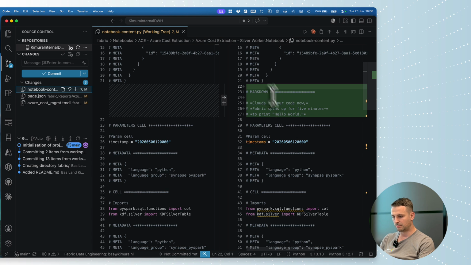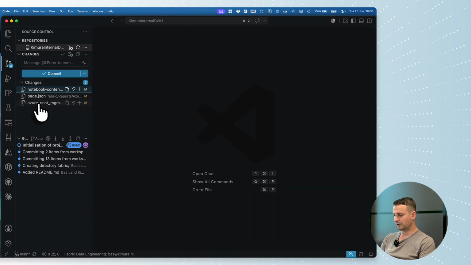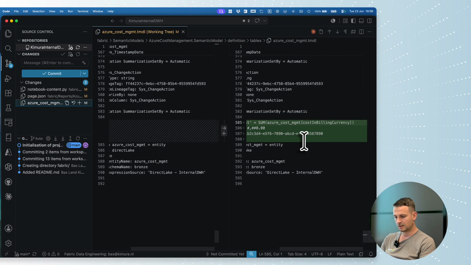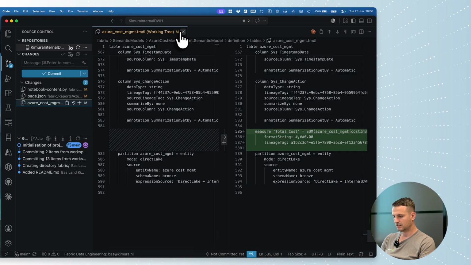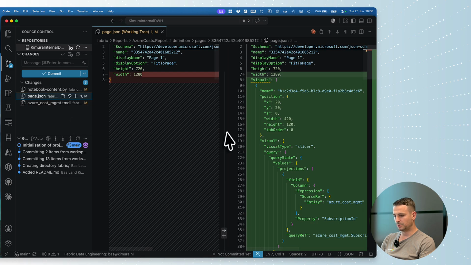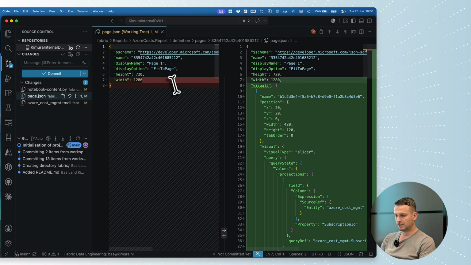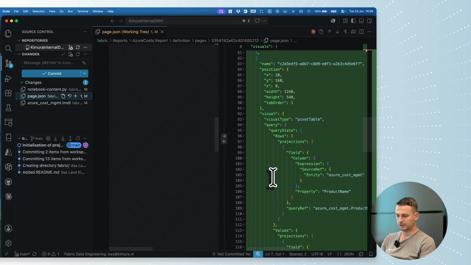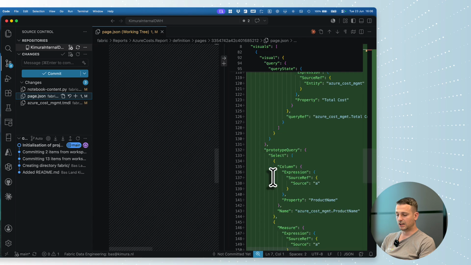Here we can see that a markdown cell was added containing our Haiku. For the TMDL file, we can see that a measure has been added. That looks good. And for page.json, we can see that visuals have been added in here. So the page settings have stayed the same, and here's all kinds of information on the page itself. Now, this is the least documented part of Fabric and Power BI, this PBIR format. I really am skeptical about whether this worked or not, but let's see.